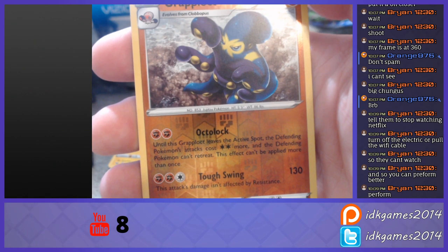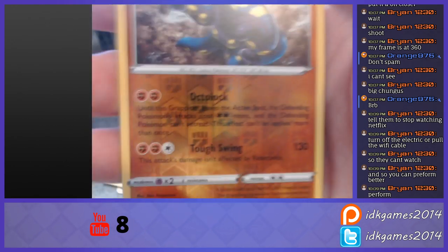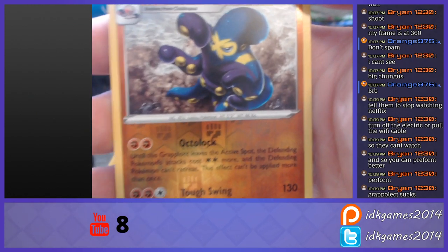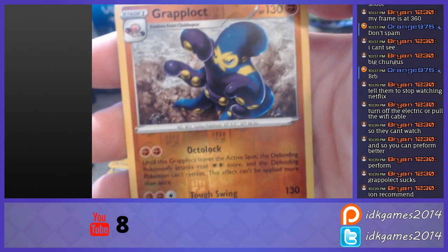Turn off the electric or pull the Wi-Fi cable. So they can't watch. Oh. Well, I don't know if they're watching Netflix, but the last time I checked, they were just in his room and he was playing Final Fantasy 14.